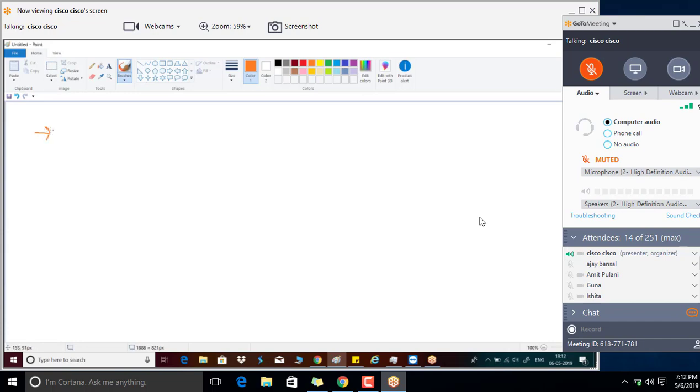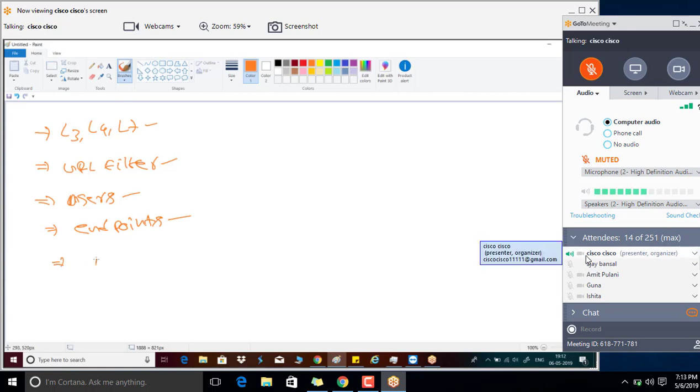Let's list them out. They filter the traffic at layer 3, layer 4, layer 7, all first generation firewall features and URL filtering, and they filter based on users, and based on user endpoints, meaning endpoint operating systems, and based on applications, and based on micro applications. Now it would filter all the traffic.